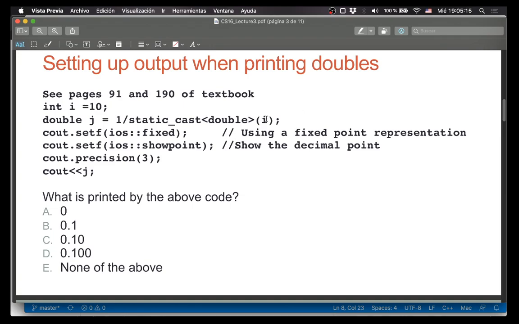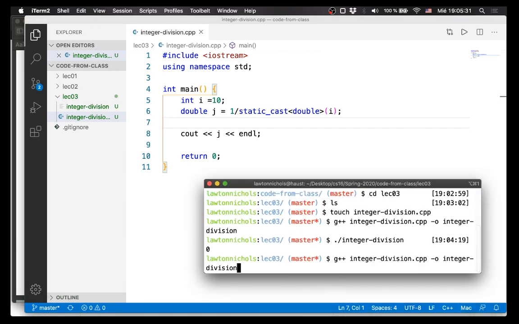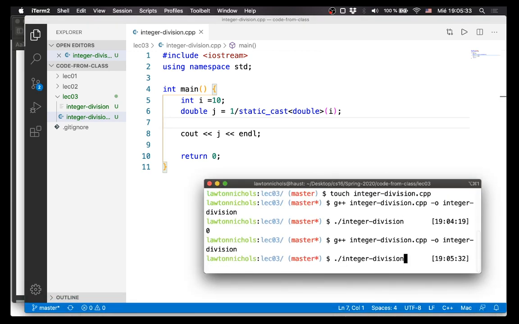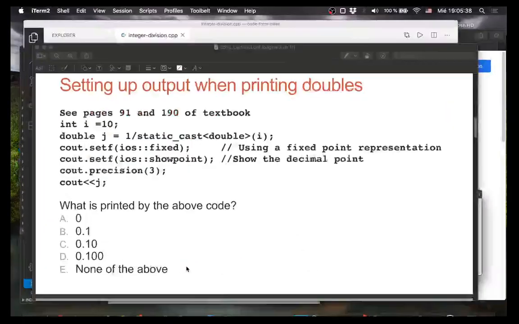So let's make the i a double on that right-hand side of this division operation. Static cast into a double, please, of i. So now on the right-hand side of this division, i is a double value. And so this should hopefully print things out nicely for us. So if I recompile, rerun, we get 0.1, which is what we wanted.